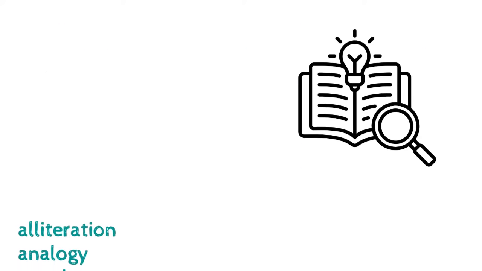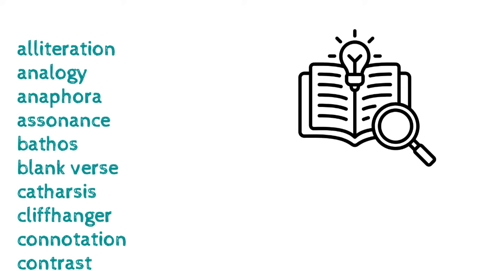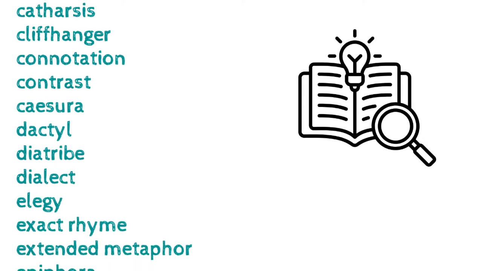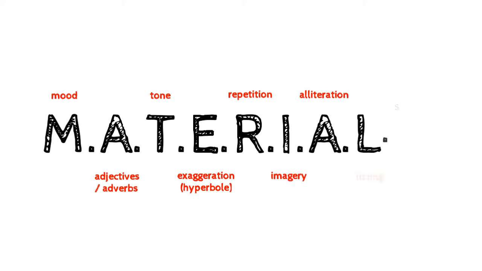There are actually hundreds of different techniques a writer can employ, but I'm going to focus on a small set of techniques which are really common in many texts. These will do the job for most students at GCSE. To help you remember them, I've created a simple acronym, M.A.T.E.R.I.A.L.S, which will help you to memorise them more easily. I'll take you through each technique with a simple definition and an example.